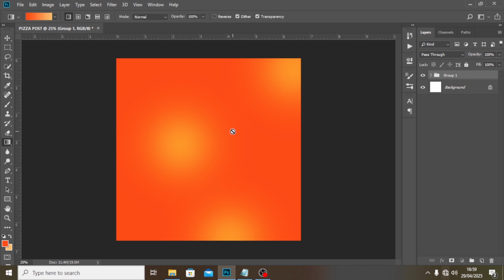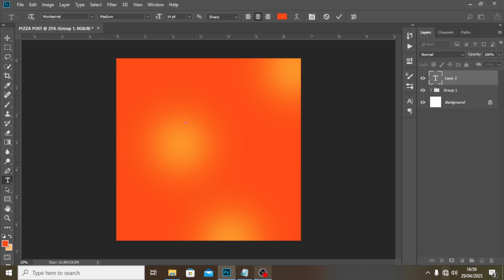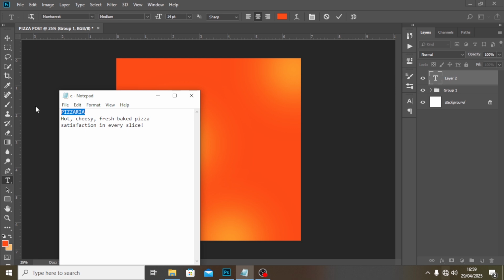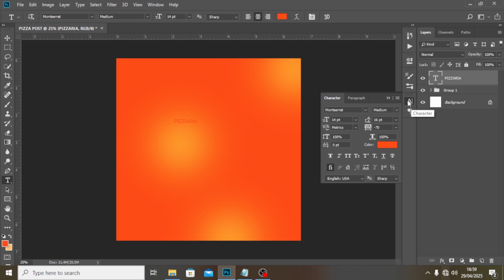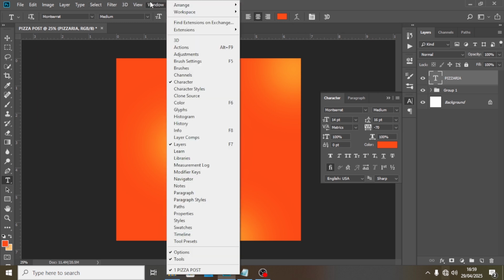Then we are going to type there. Click on your text tool, or click on T, type there, and then let's go and pick the details. You're going to be using Pizzeria. Okay, now I don't know whether that's the full meaning of pizza or anything of that sort. I'm going to click on the Character panel here. If you can't find it, go to Window, all right, go and look for Character, and then that is it.